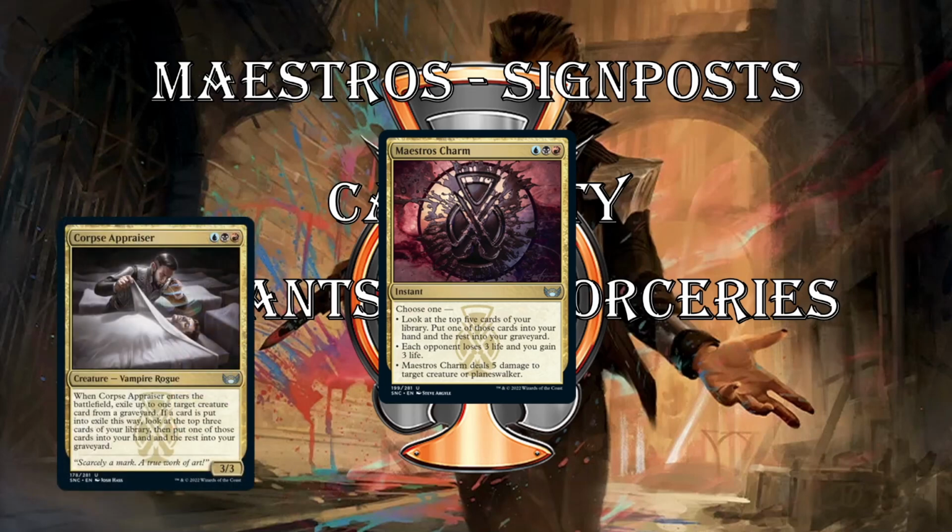Up next is Organ Hoarder. This card is ridiculous. 3 mana, 3/3. Vampire Rogue. When it ETBs, exile a creature from a yard. If you do that, you look at the top 3 cards of your library, put 1 into your hand, and the rest into the yard. So you get to nab an opponent's creature out of their yard, draw the best of your next 3 cards, and you get a 3/3 body for 3. This card is bananas if you can cast it.